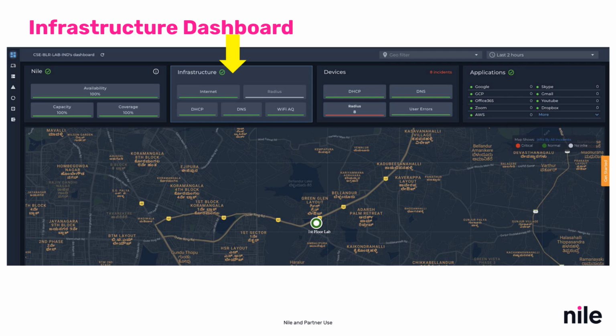What's powerful here is that this data isn't just a snapshot, it's continuously collected through on-site sensors, ensuring that any deviation or issue is detected in near real time. For example, if there's a problem with DHCP lease distribution or RADIUS authentication, it will immediately show up here, allowing teams to proactively troubleshoot and resolve issues before they impact end users. In short, the Infrastructure tab is designed to be the frontline dashboard for maintaining network health, highlighting exactly where attention is needed so we can keep both wired and wireless services running smoothly.